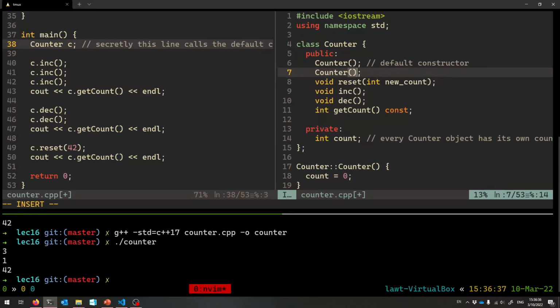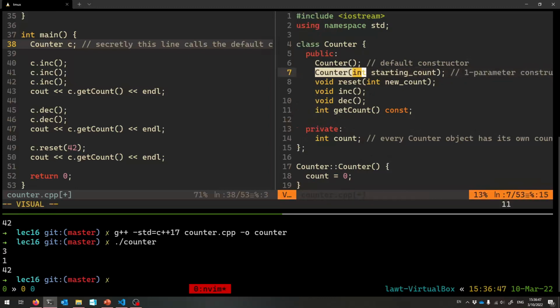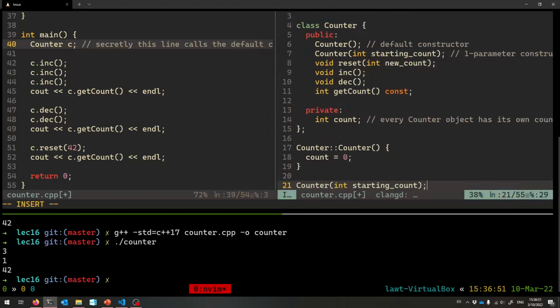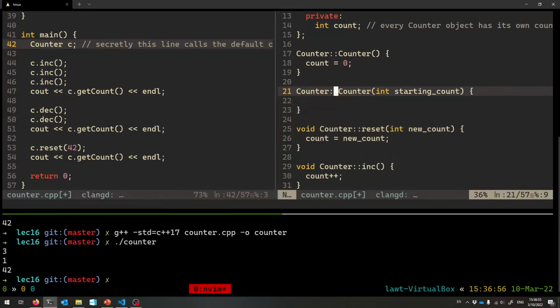So let's make a one parameter constructor that takes a starting count. Okay? And let me show you how to implement it. It, I hope, makes sense how you would go and implement this. You just say, here's the name, counter again, but it takes one parameter, and it sets the count to that.